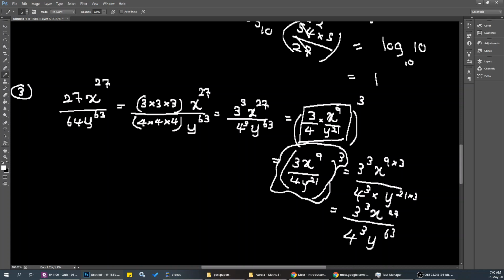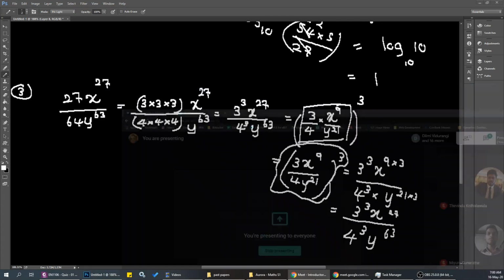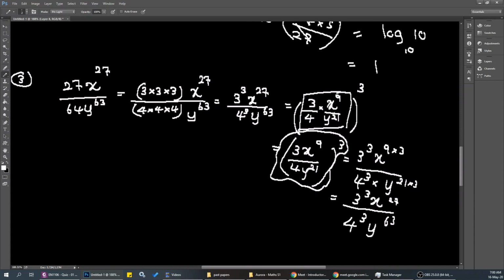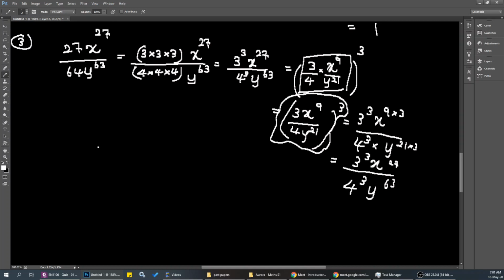Okay, so now see whether we have an answer like this. 3 to the power 9. Okay, how does it come 9? You take it like this. I hope you understand how we wrote 3. I'm going to write it like this. Okay, 9 came here as we had 27 here as the power. Okay, and I'm trying to put it into a bracket and raise the whole thing to the power 3. Okay, so in order to have 27 here, you need to have 9 here. See, 9 into 3 is 27.